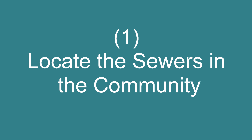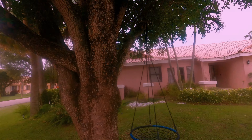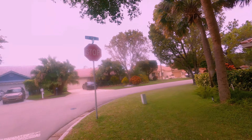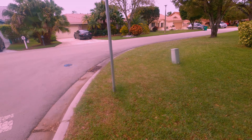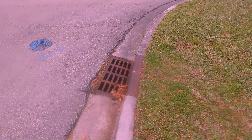So I'm going to walk right now and give you the first tip: locate where the sewer is in the community. We're right by my house here — this is actually my house — and if you look down here, walk maybe 20 yards and you're right by a sewer.